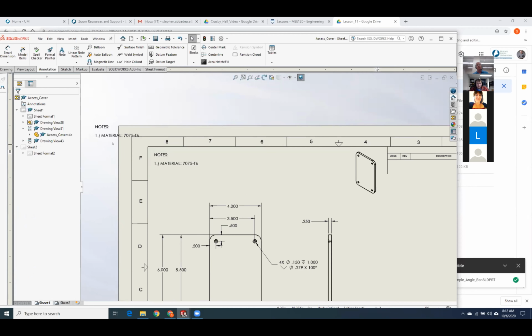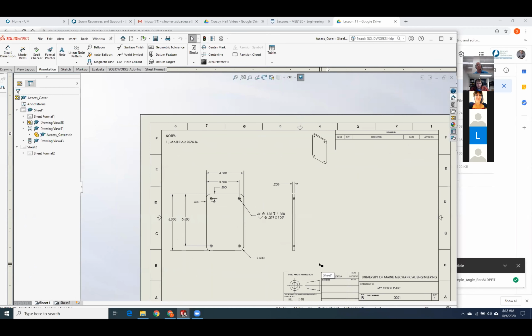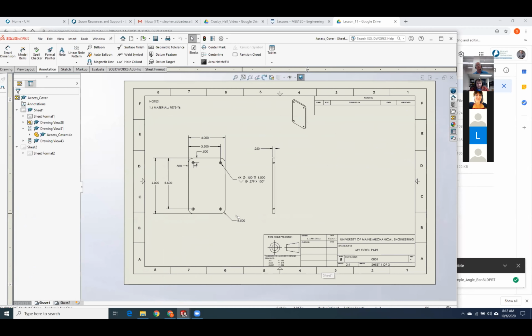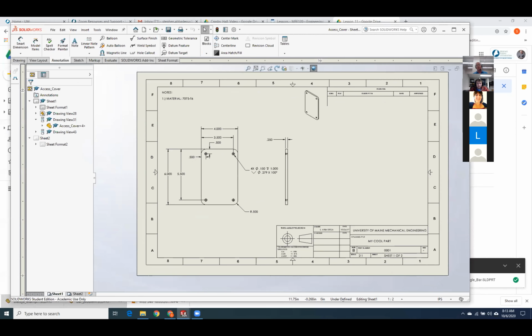Okay, and I've got this video artifact over here. So I want that to go away. And I can rebuild my drawing with the little stop sign. So I'll hit that and it goes away. Okay, so I've got all my dimensions. I've defined my object. Notice that the drawing still says underdefined down here. That's fine. I'm not worried about that for drafting. But make sure that you size and locate every feature. That's the important thing.